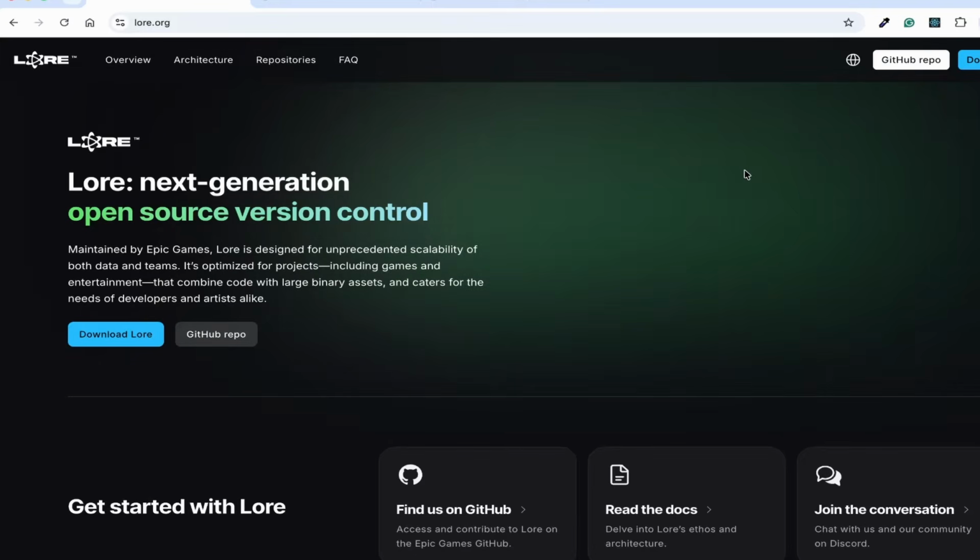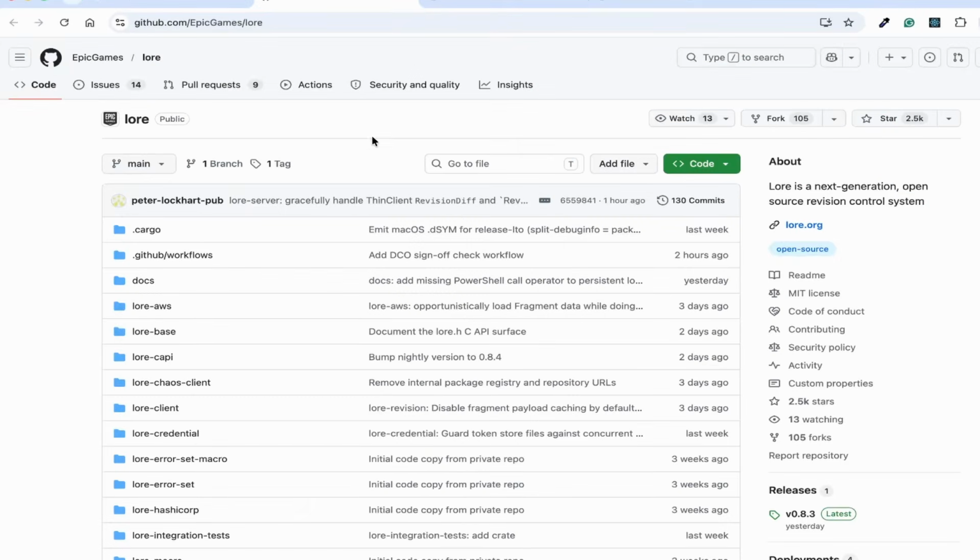The most popular version control there is actually Git. You can see here, from their website, you have a link to GitHub, which is a server for repositories. But whatever you see here is tracked by Git. Git is a version control. It will allow you to track changes in the repository, and everything here is traceable. So why not use Git for our Unreal Engine projects?